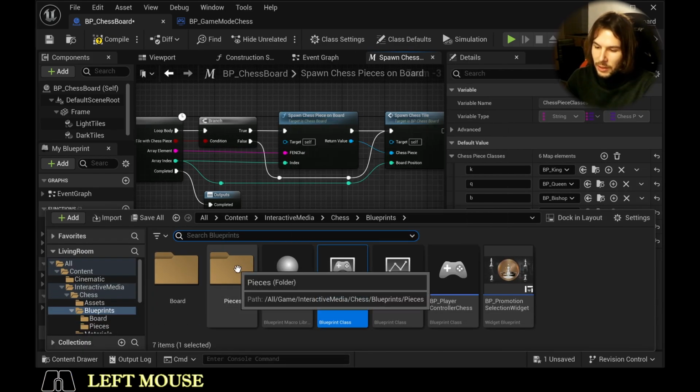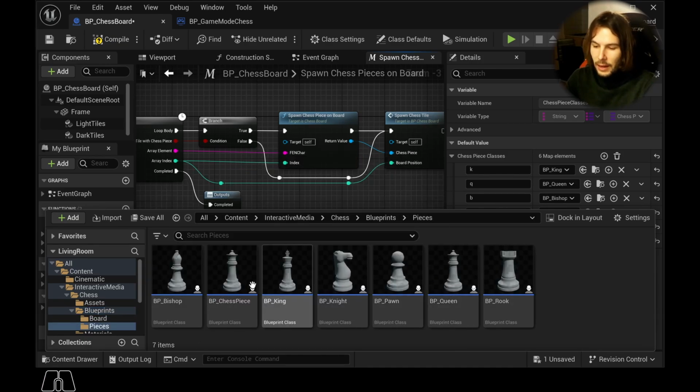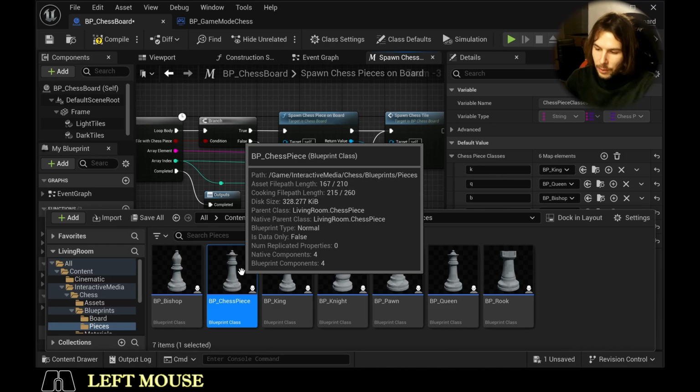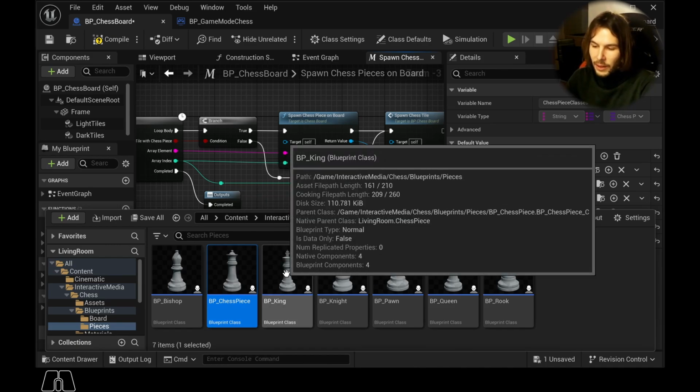And those chess pieces are inside the blueprint section of our content folder. And here are all those chess pieces. And this is the parent class. You can always see that by looking at the native parent class here. It says living room.chessPiece. And in this case, if we move over, we also have the parent class living room.chessPiece.